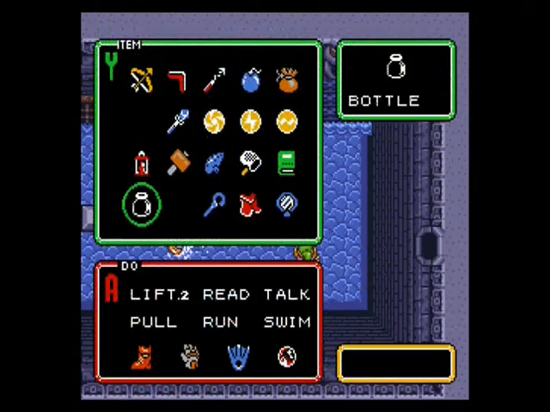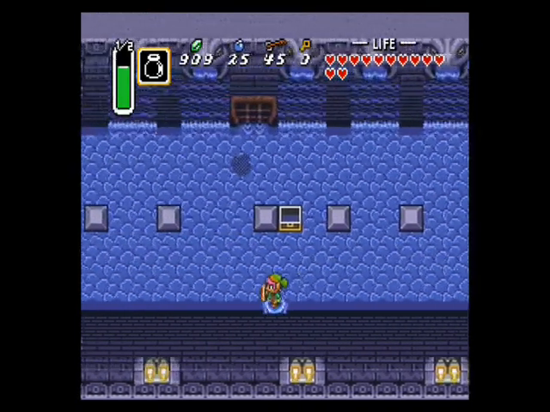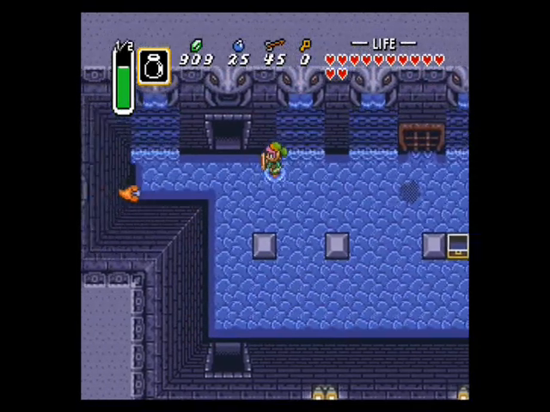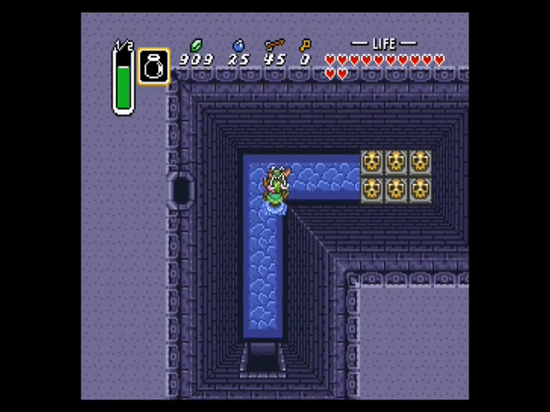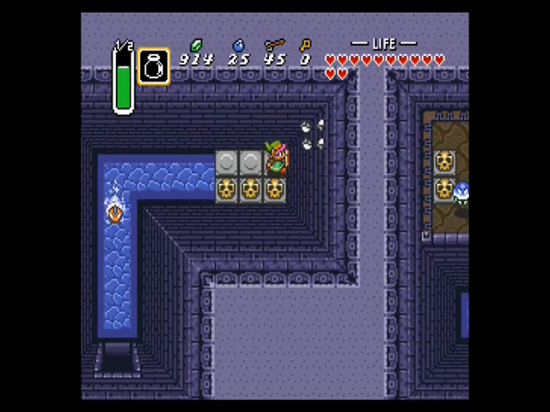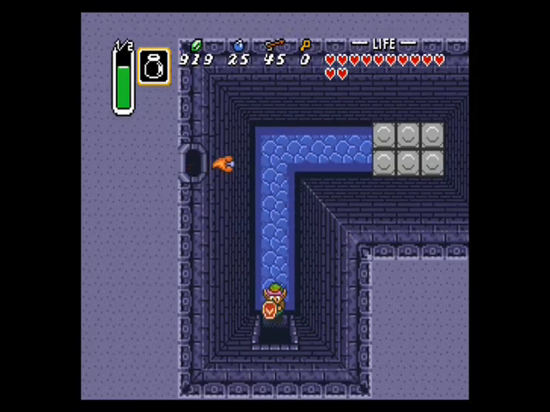And yeah, I was a little bit lost here in this room. I almost died because of that, so I had to use one of the potions. And this really isn't that much of an important room here. All you do is basically replenish on bombs or rupees and all the like.